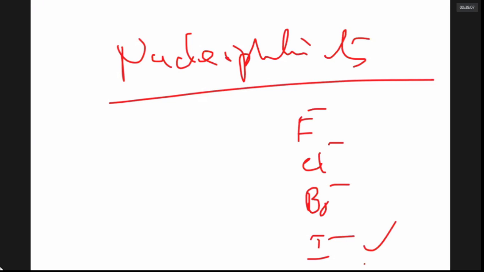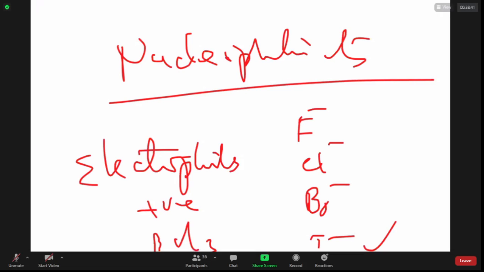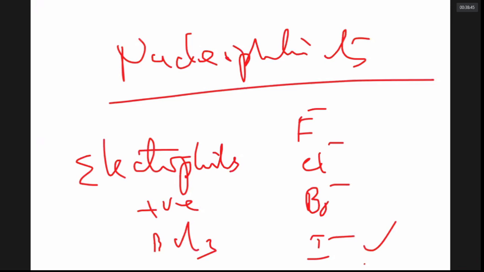I have already talked to you about nucleophiles. You can have now electrophiles. Electrophiles are those which attack the electron-rich centers. As they are attacking the electron-rich centers, they must carry positive charge or electron deficiency. BCl3, AlCl3. Any electron deficient molecule or any ion that has a positive charge can act like an electrophile. Look at these basic definitions and remember them.